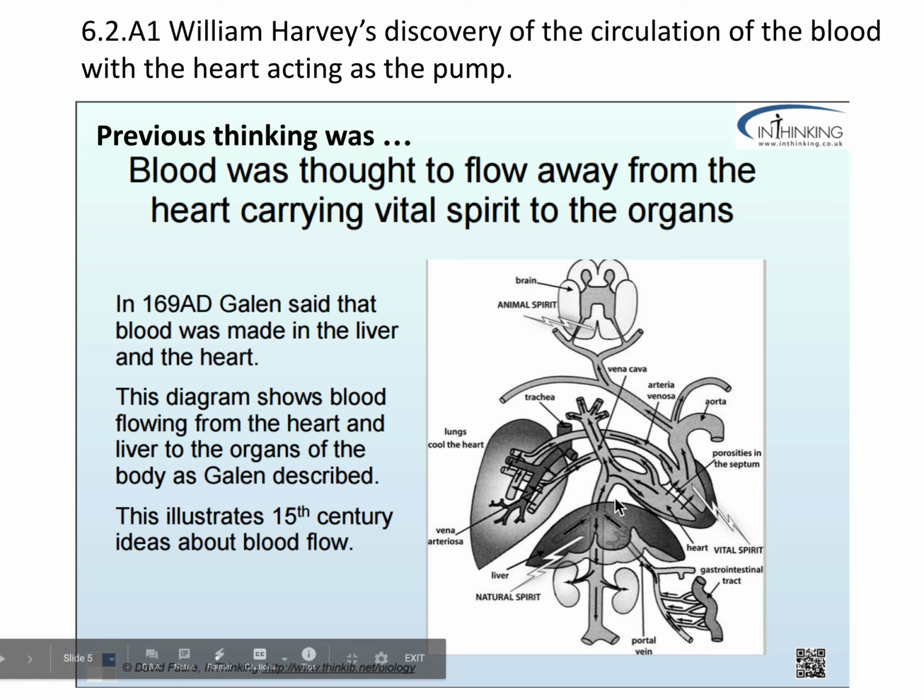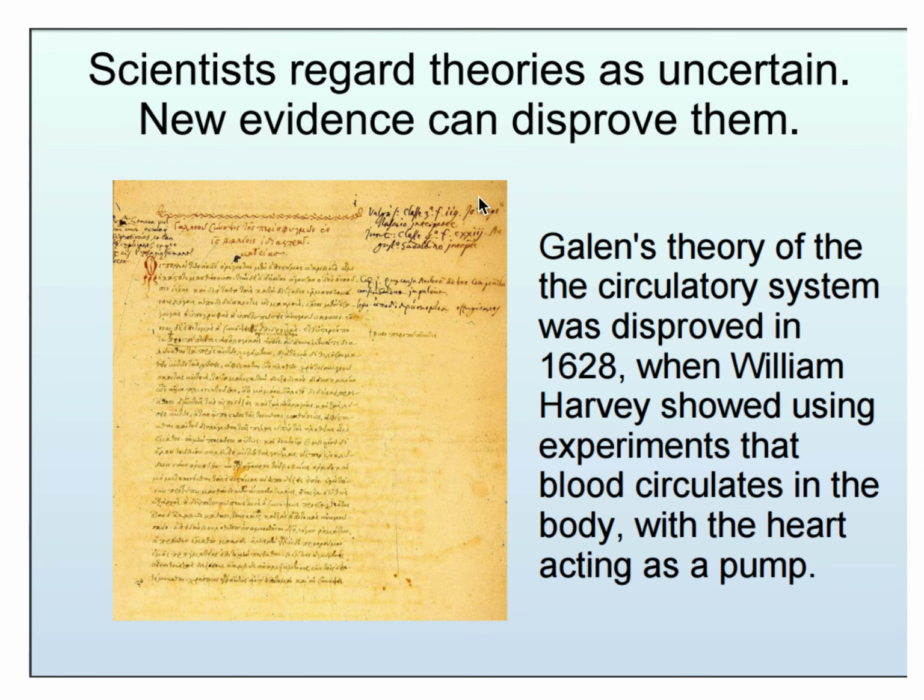It is not like Galen had this thought in 169 AD, that blood was made in the liver and the heart. William Harvey did some experiments to prove this. So scientists regard theories as uncertain, and new evidence can disprove them. And that's kind of the point of bringing this up, that science can always be disproven.